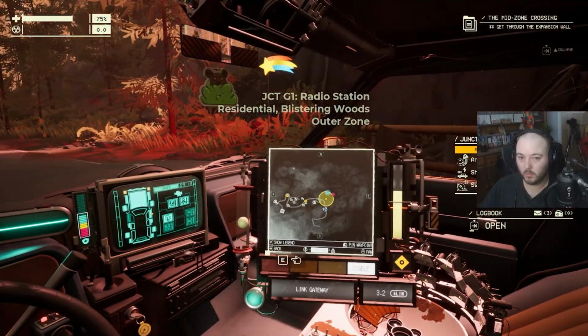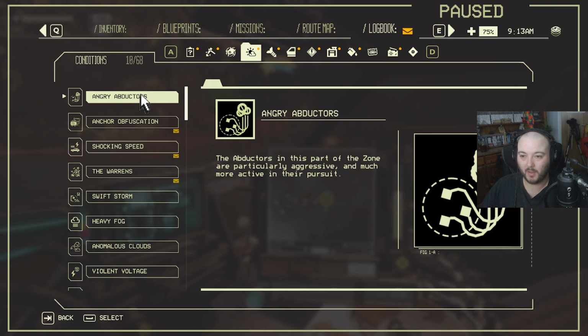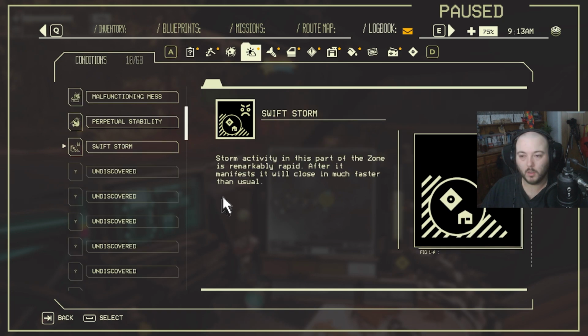Seems okay. Extreme conditions. Angry abductors. The abductors in this part of the zone are particularly aggressive and much more active in their pursuit. I'm guessing shocking speed was also one. In this part of the zone, dangerous electrical discharges tend to also confer mysterious speed boosts. What was the other one? Swift storm. Storm activity in this part of the zone is remarkably rapid.